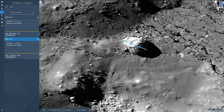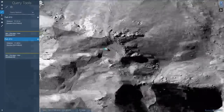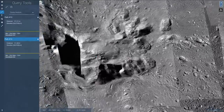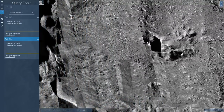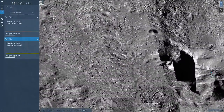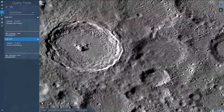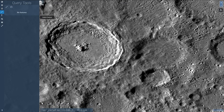And I can say this without a doubt: our 3D print of Tycho doesn't show you this kind of detail, but it does show you how the sun works at Tycho, and that's a neat thing, too. Now, if you look at the inside of Tycho here, there's some really interesting geology going on in here. But this is a fun tool to zip around and look inside these craters with, and also to do larger measurements.